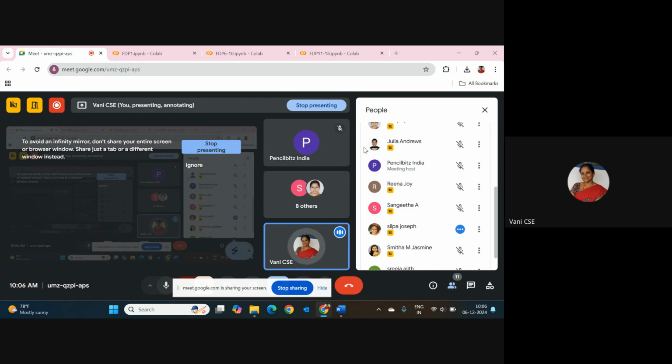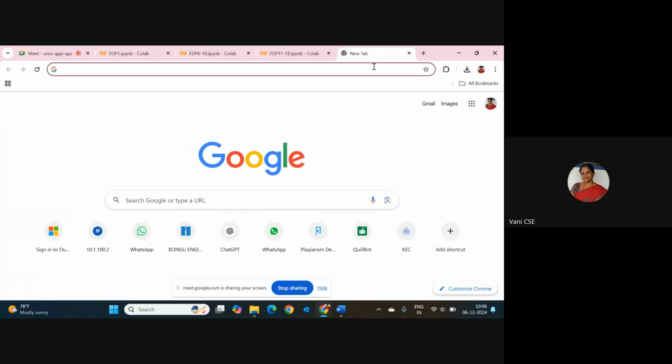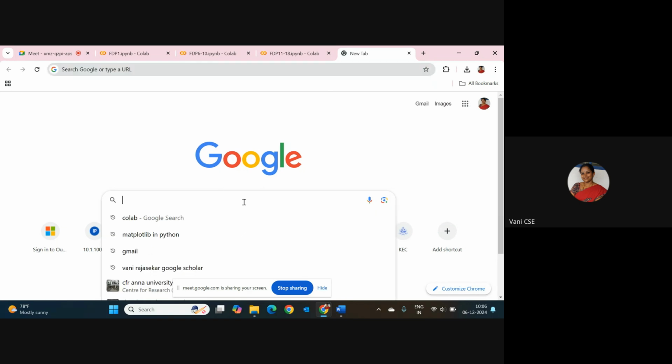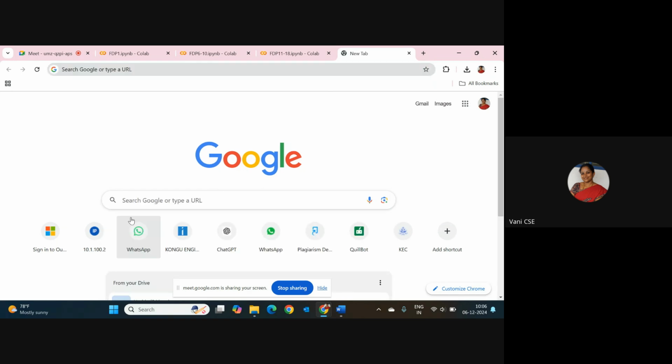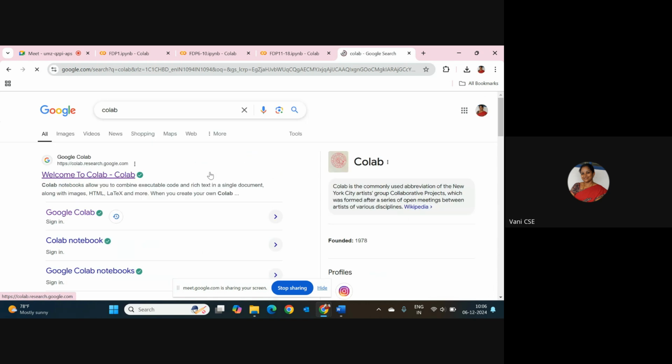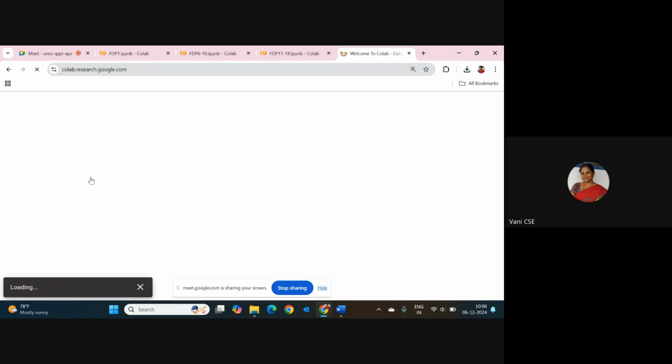Let us first discuss how you can run a Python program. There are different ways to run a Python program. The most common way everyone uses is Google Colab. If you just type Colab or Google Colab, you will be asked to open the first link, Welcome to Colab. Just click on this link.